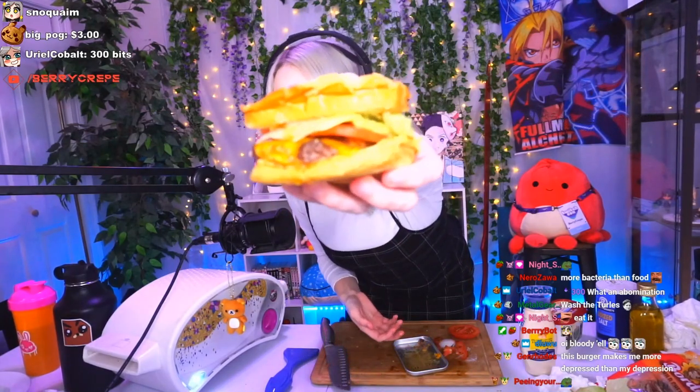I did it! That looks done! Let's assemble. Okay. Did I cut it or should I just bite into it? Thank you for the 300 minutes! What an abomination. Look at it. Oh, the light's all messed up. I think it just dripped. Look at it! Oh, wait. It needs the pick. Always get a cross section.